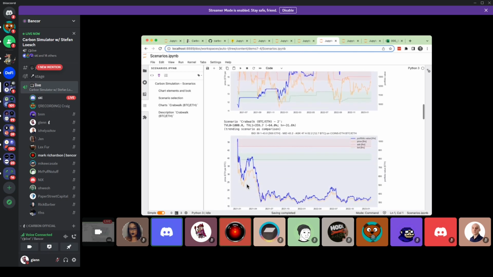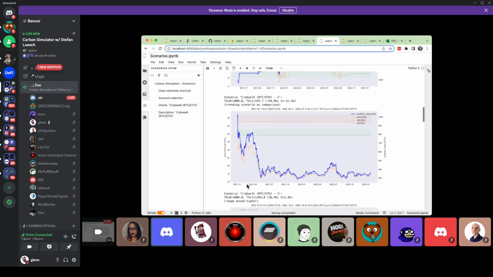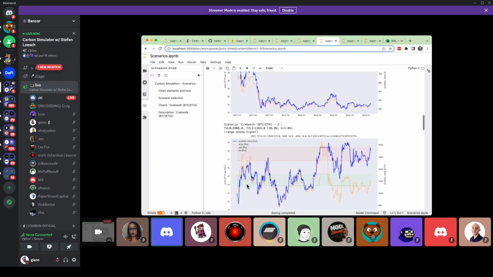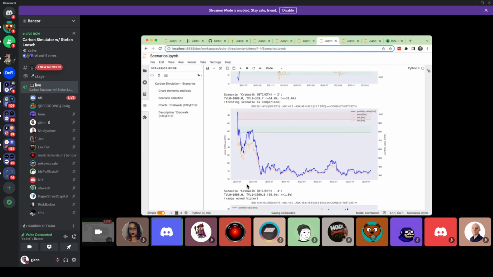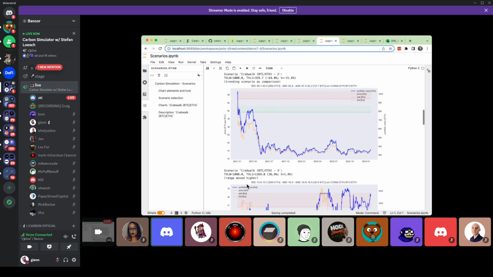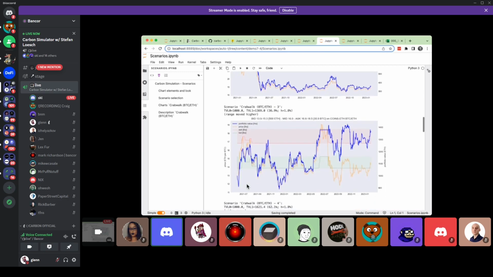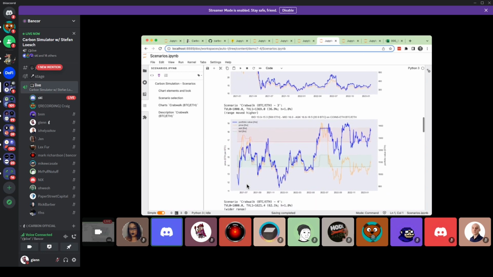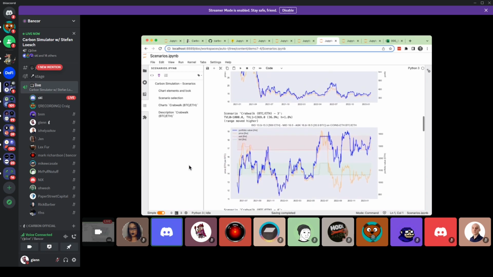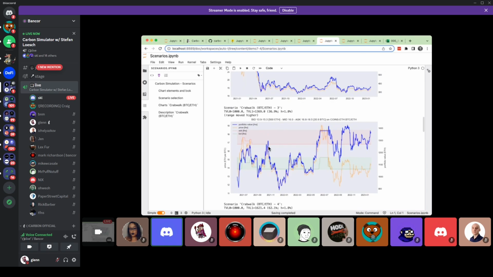Because it didn't go all the way up, it still holds a lot of Bitcoin, which is why it is still quite volatile on top. With our hindsight trading strategy, we made a nice return going from 1,000 to 1,600 in a sideways market by selling high and buying low.